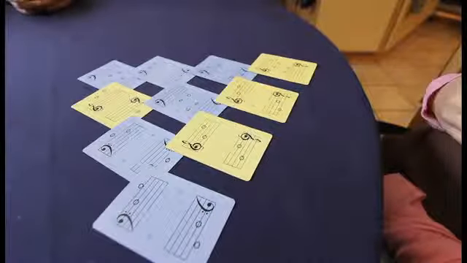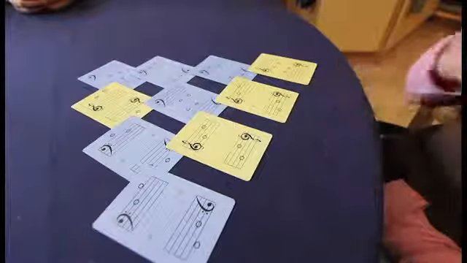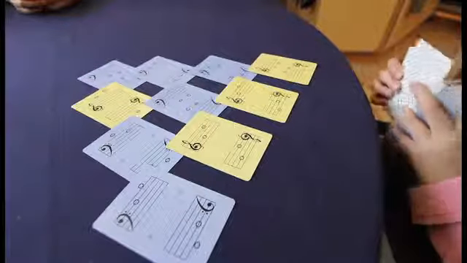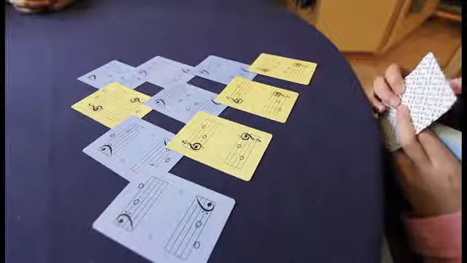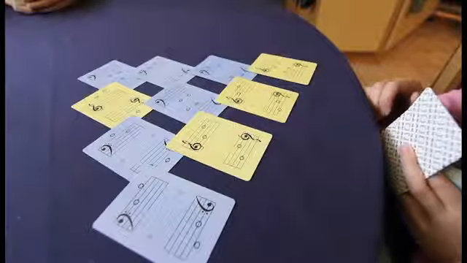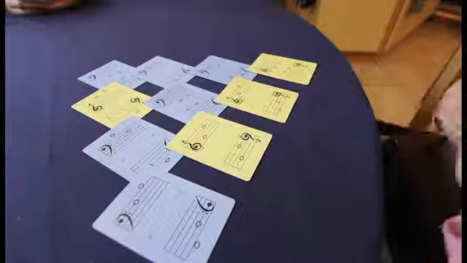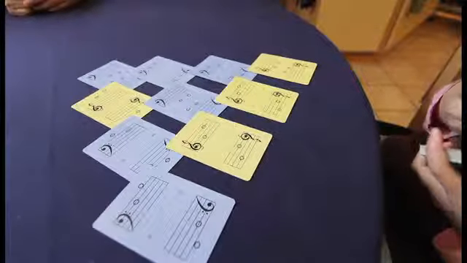In the game of solitaire, the object is to add intervals to equal eight. So the pairs can be a second plus a sixth, a fourth plus a fourth, or a third plus a fifth.